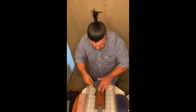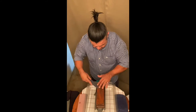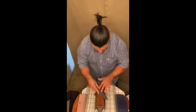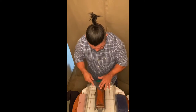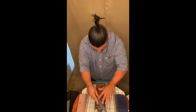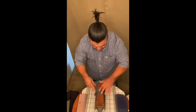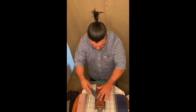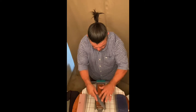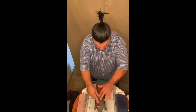Be conscious of the belly here. Not mine, but the one on the knife. I'm not the type that counts strokes. I mean, I naturally do about 1, 2, 3, 1, 2, 3, 1, 2, 3. I just move my fingers, inch them along, walk them across the blade.